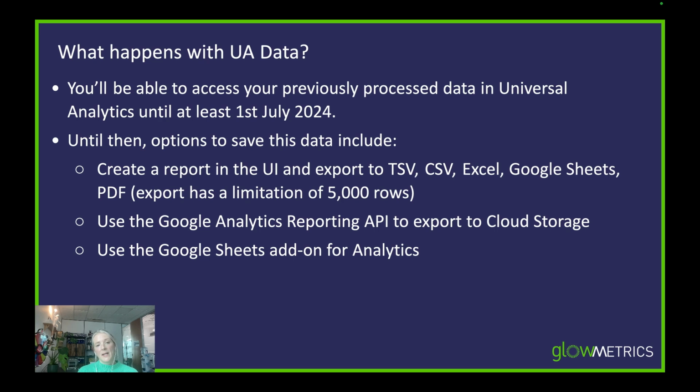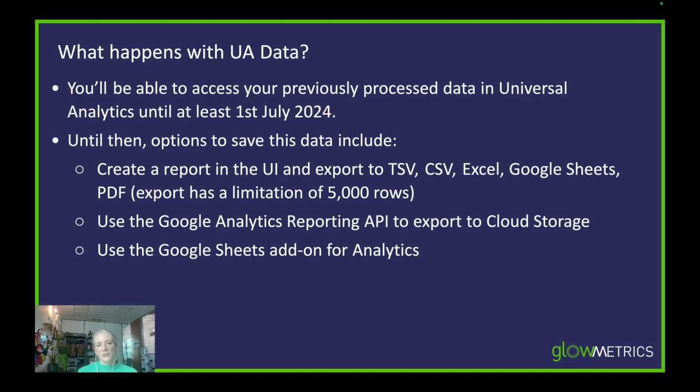So you will be able to access your previously processed data in Universal Analytics, but only up until the 1st of July 2024, which means we have only another few weeks to view that Universal Analytics data. What if you wanted to view that data after the 1st of July? There's a couple of different options that Google Analytics recommends.